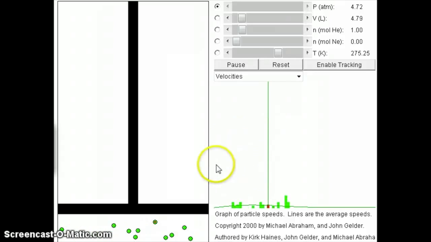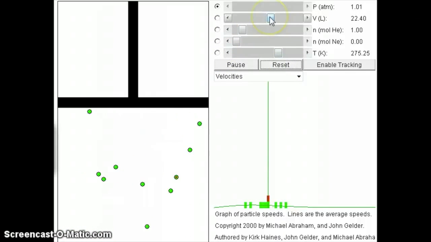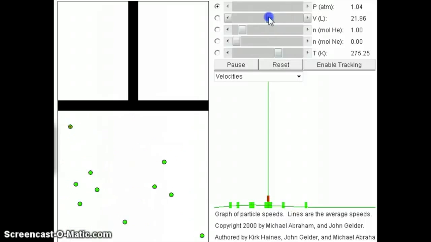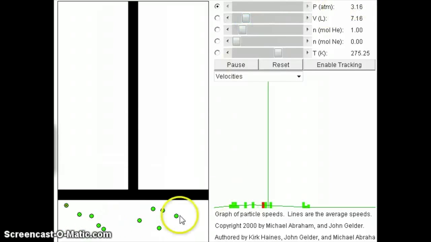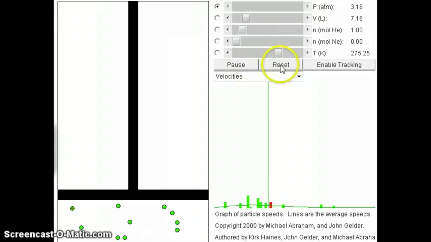And again, you have to understand what pressure is in this simulation. What is the parameter that corresponds to pressure? That is the first question. When I'm reducing volume, I can see that the pressure number goes up here. So the question is, why is that pressure going up? What is it about the particles? What is it that they're doing that's making the pressure go up? Okay, so that's the first question.